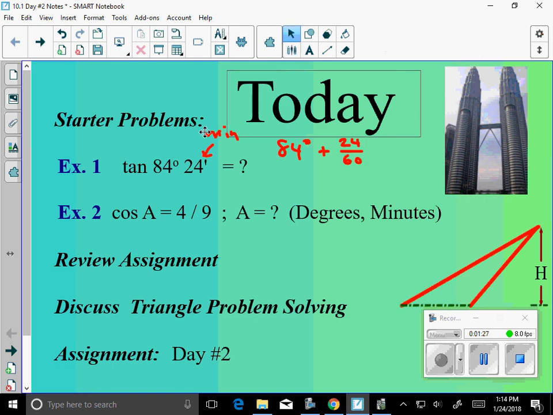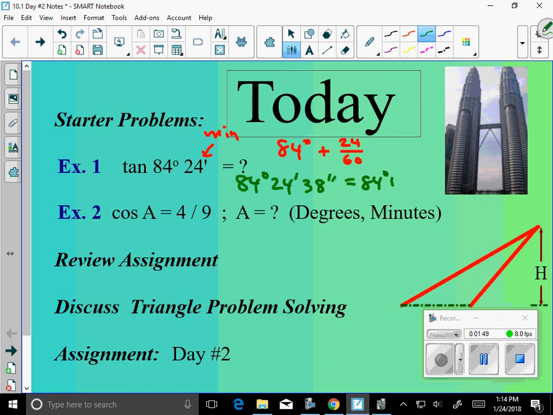So let's say I had an angle, example, 84 degrees, 24 minutes and 38 seconds. Right? That's very, very close to our first angle, but just a fraction more. What would that fraction be? Well, it'd be 84 degrees plus 24/60ths plus 38 what? 3,600ths. Right? So that shows you just how minute we have to get with the measurements of these angles.